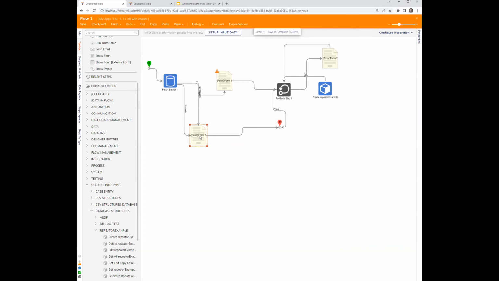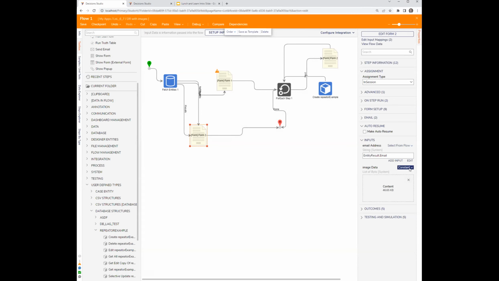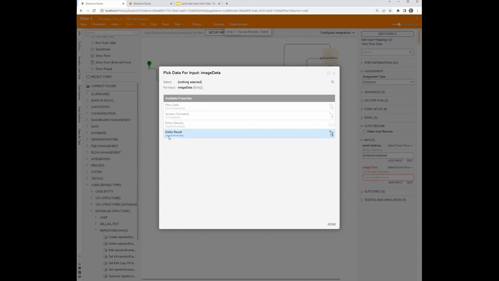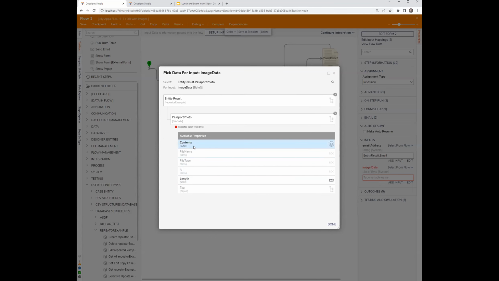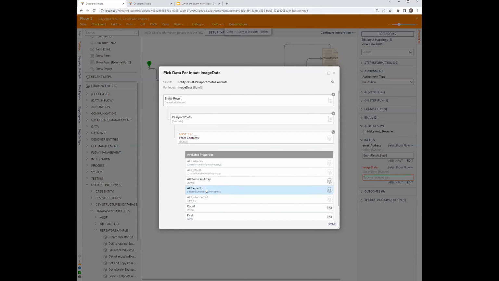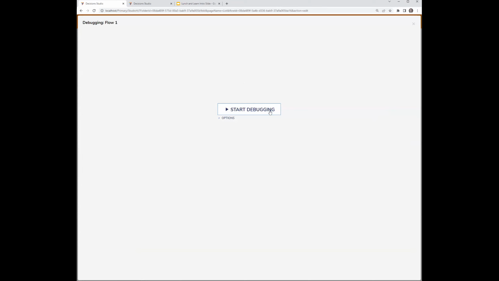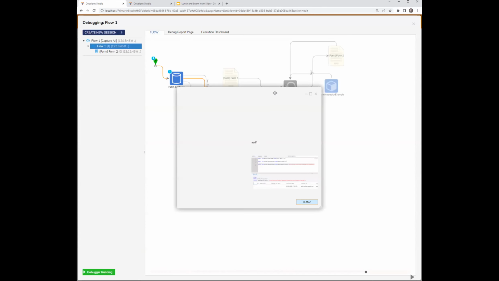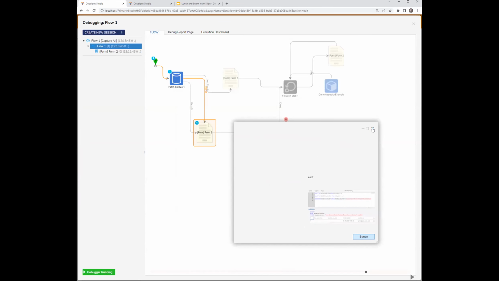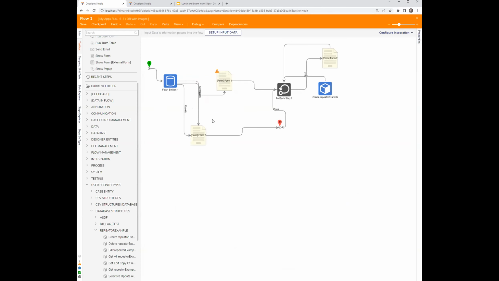And I'm going to pass the result of that, and I'm going to pass entity result passport photo bytes. Oh, maybe. Okay, that works. So it is there. What's happening here?